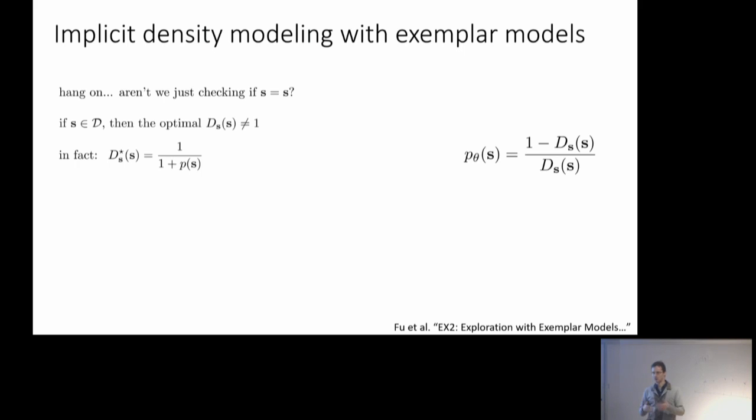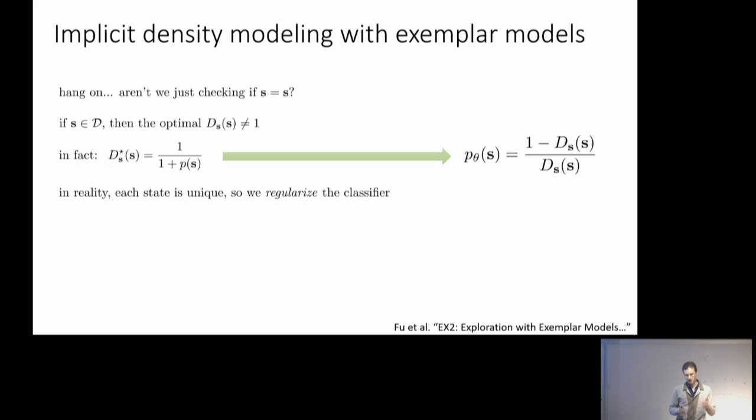In large or continuous spaces where you never see exactly the same state twice, of course you have to rely on your discriminator, on this classifier, to actually generalize in some meaningful way. And generalize here means that it will not classify perfectly. It'll actually make mistakes, and the kind of mistakes it'll make are that it will confuse states that look similar to s with s itself. In order for this to happen, of course, you have to regularize your classifier. So in reality, each state is indeed unique, so you have to regularize the classifier so that it doesn't overfit completely and doesn't memorize s and just do an equality comparison.